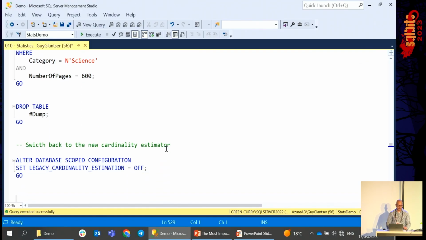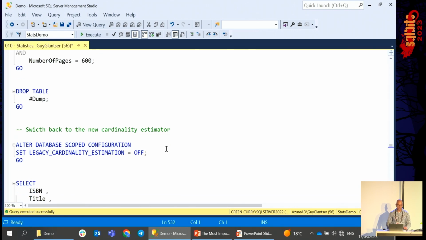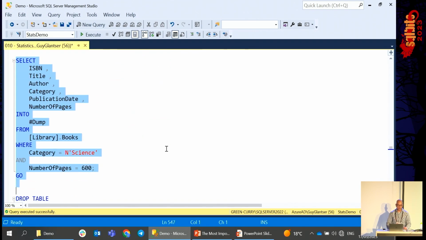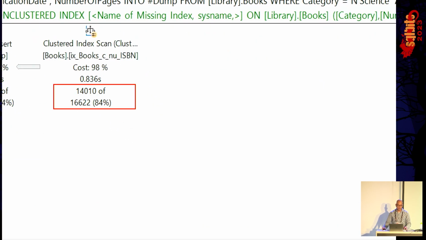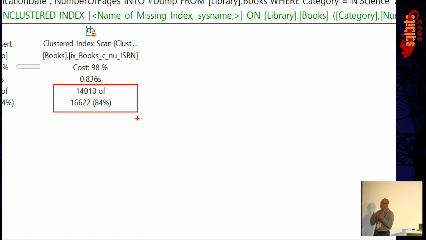So one of the changes, if we go back to the new cardinality estimator and run the same query with science at 600, for example, as you can see, we now have a much better estimation. We only changed the version of the cardinality estimator, because now it takes into account a certain amount of correlation between columns. In some cases, the new cardinality estimator will yield better results. In some cases, it will be the other way around. It really depends on the workload. Hopefully, and I can say from my experience, in most cases the new estimator will perform better. But you still need to be aware of the correlation between your columns and your queries and troubleshoot where needed.